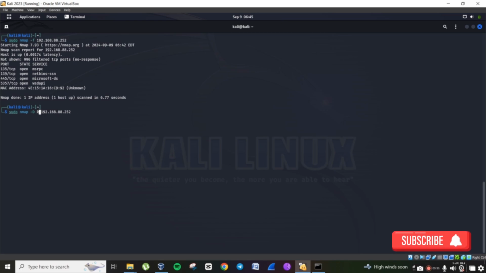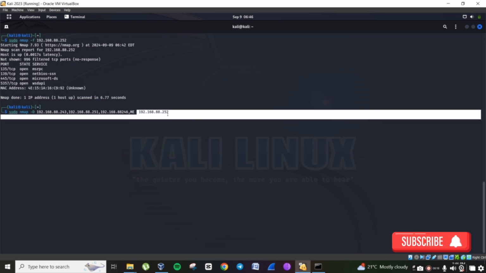So the command will be -D 192.168.88.243, 192.168.88.251, 192.168.88.246, and at last you can enter ME, which is your local IP address, which is this Kali Linux IP address, and after that you can specify your target's IP address.